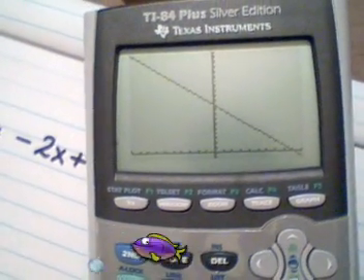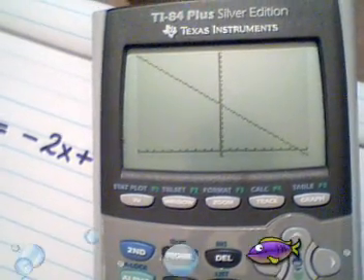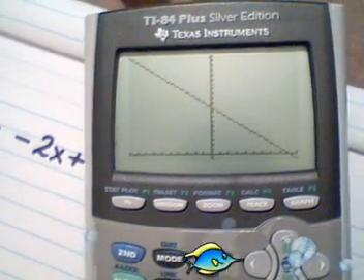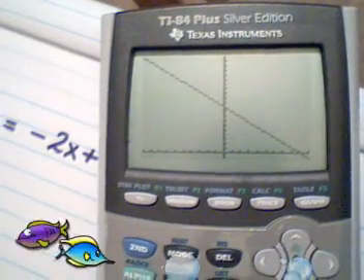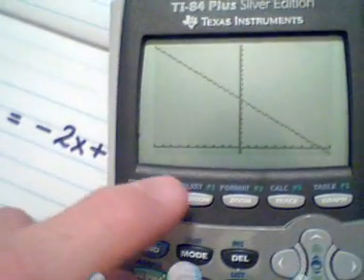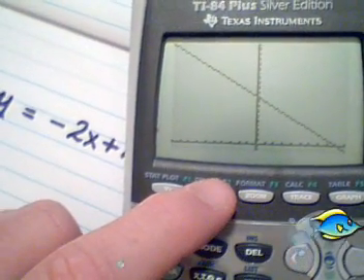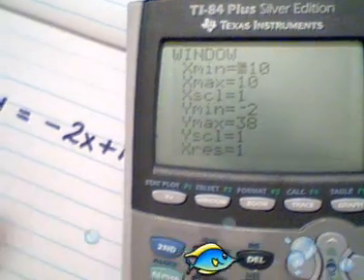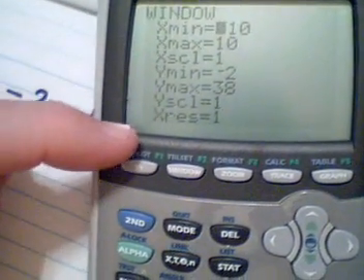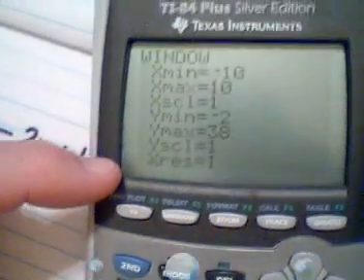So that's always a good option. You can always change the scale on your own, but if you want to let the calculator do the work for you, hitting zoom fit, which is zoom 0, is a really good way to see the picture better. And notice what's really kind of cool. If you push the window button on the calculator now, you can see that what the calculator has done for you is it has changed the window to view.